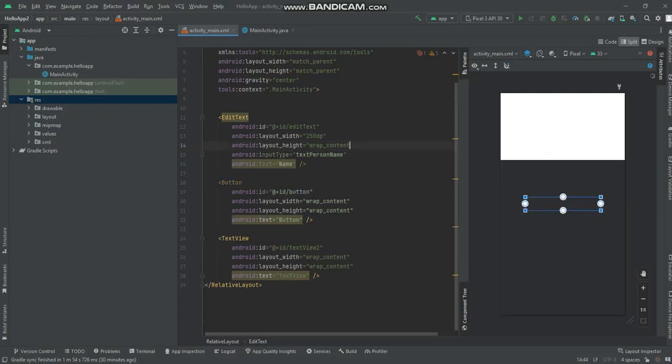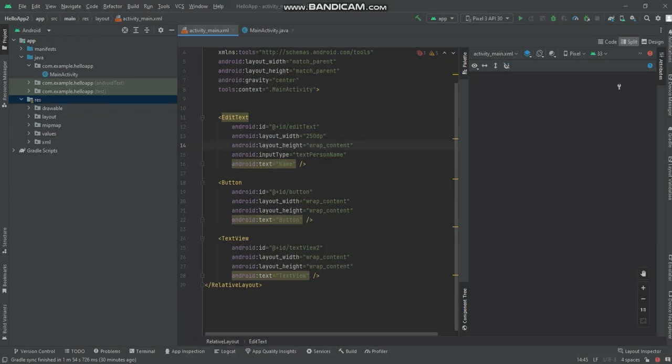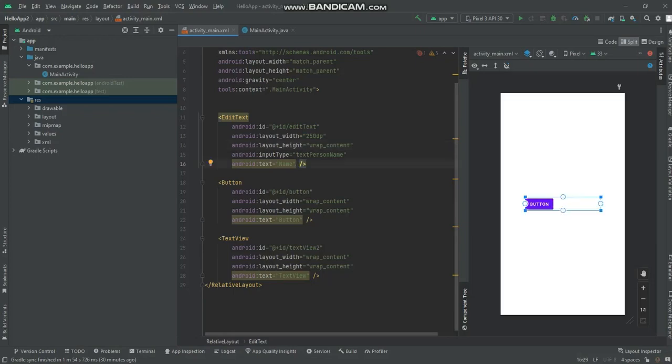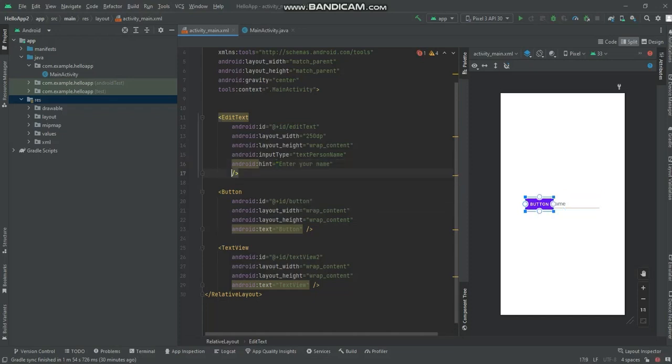And we are going to give hint as enter your name, so that user can enter their name in this edit text. We are also giving gravity at center.